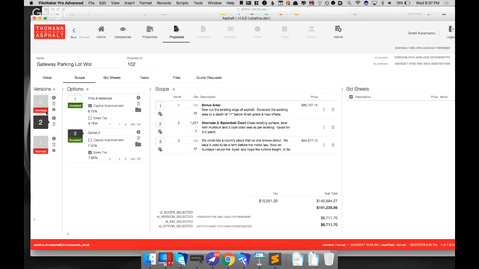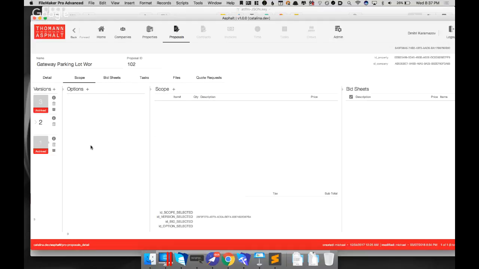So the versions started with version 1. It doesn't have any options in it. This is all test data. When they create a proposal, they start off with one version. They can have options and scope items and all this stuff. Let's say the client comes back and says, I want to do something different, or they messed up but don't want to lose what they told the client, so they'll create a new version of it. But they get to keep all the historical information from that.